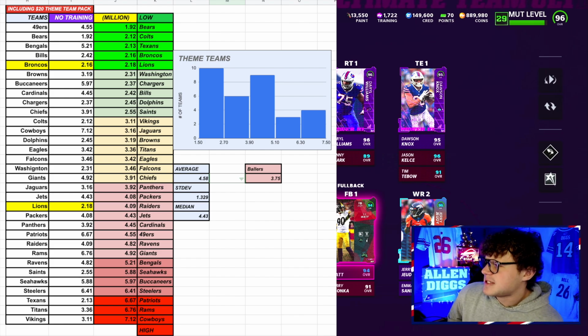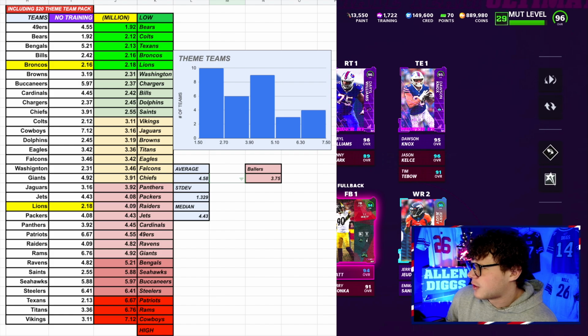Actually, we'll just do the best team from each tier. Like, I got the different color-coded tiers. So for the second tier, we're doing Chargers. For the first tier, I guess it would be Broncos and Lions. You could look into Texans, though, because Texans are actually kind of interesting. Bears and Colts I'd kind of stay away from.